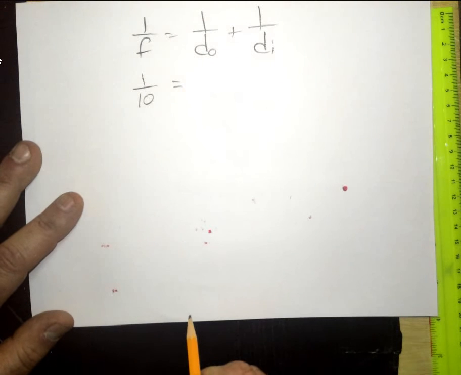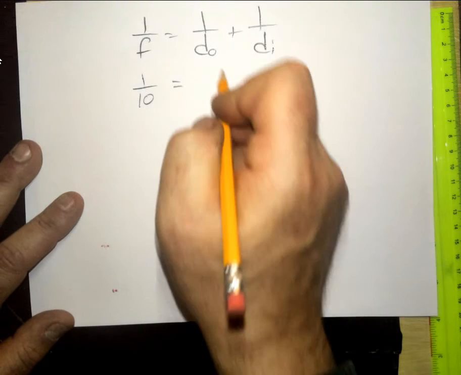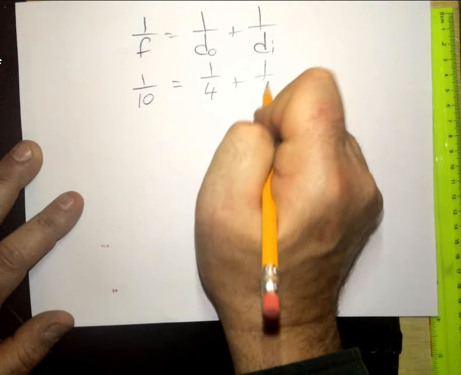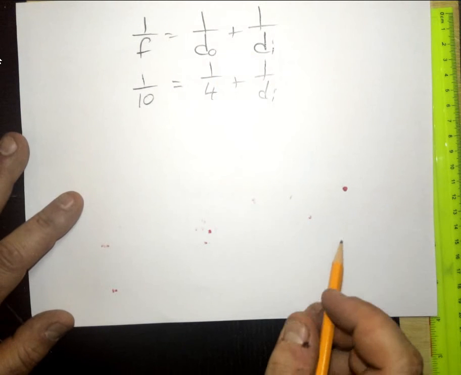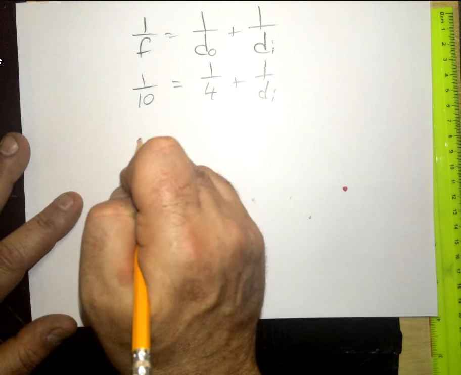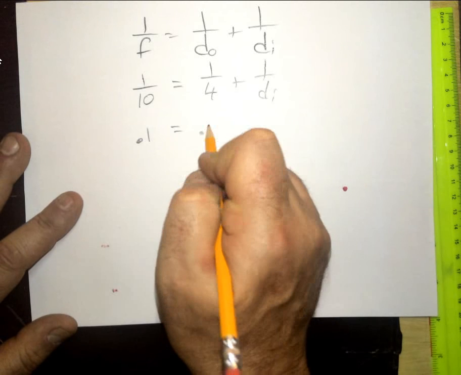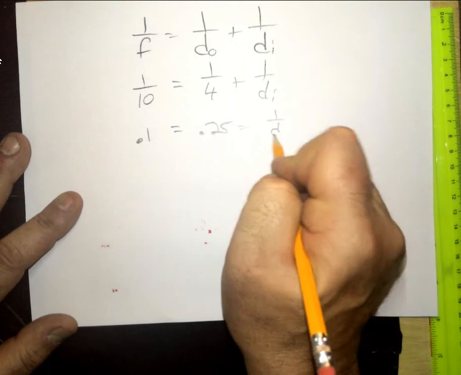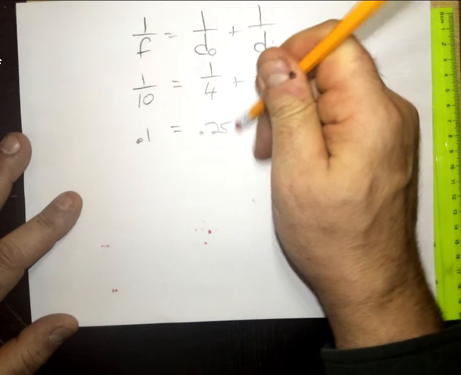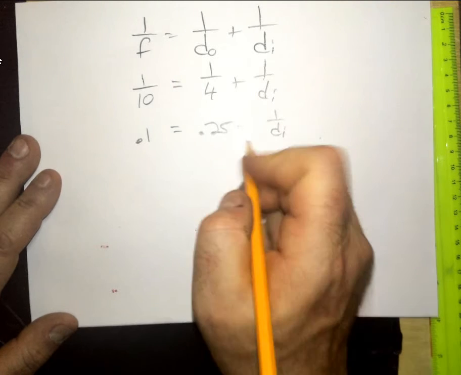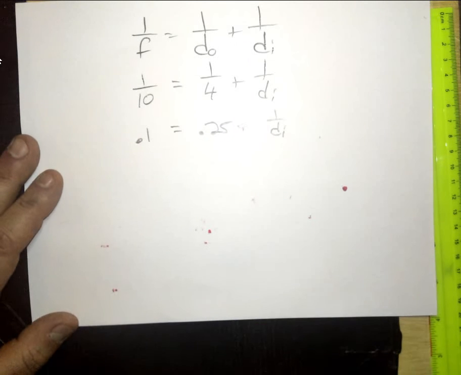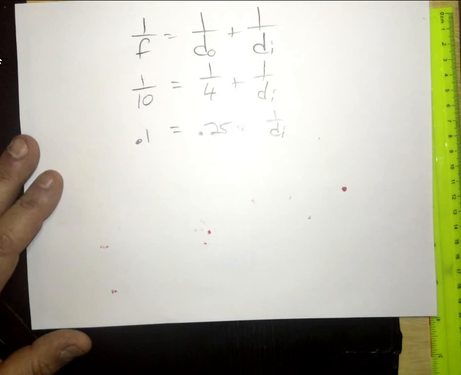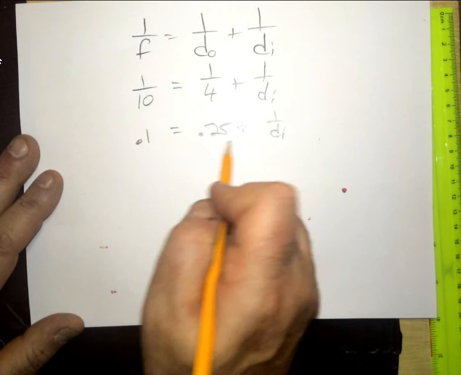I replace the d_o, the object distance, with a 4, and then I'm going to solve for d_i. You could do common denominators if you wanted. I just like to have the habit of doing decimals. Sometimes it's not the easiest way. I think in this case probably finding common denominators might be a little bit quicker, but it depends on your own personality. Okay, I'm going to subtract off 0.25 from both sides.